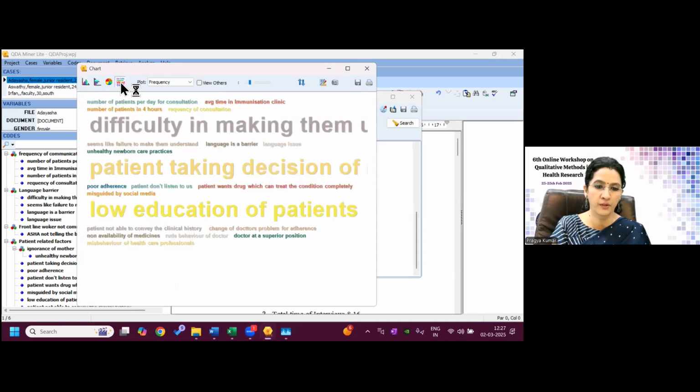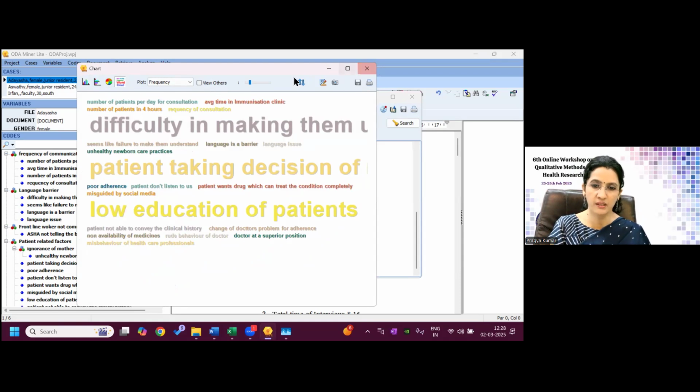If you click on this word cloud, it will show you this is the word cloud. Since we only have six transcripts and that too very small ones, that's why it is not very much organized. Otherwise, you will see that the word cloud is very dense because there will be lots of words, and if there are a few words which are coming very prominently, then it will show here.